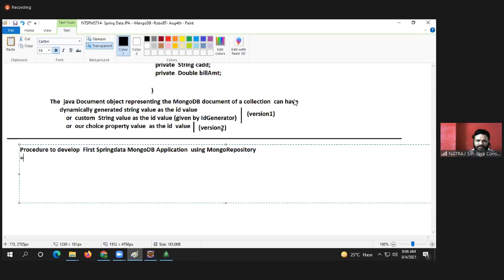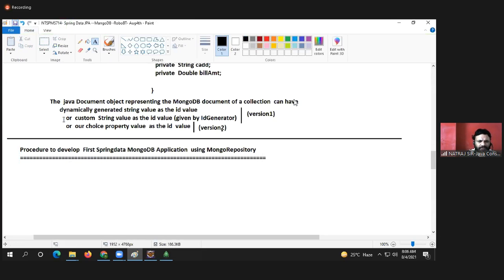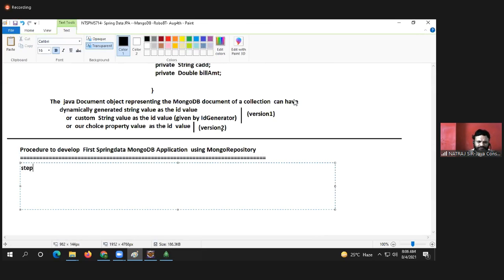Actually, I want to take a string property as the ID property that I want to reflect. Okay. Step number 1.